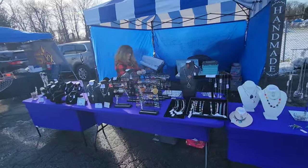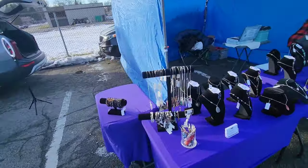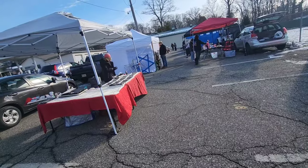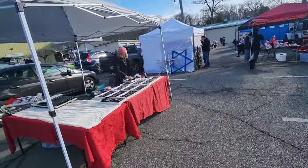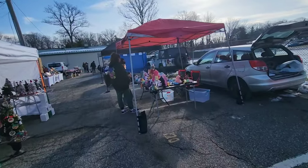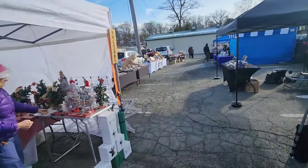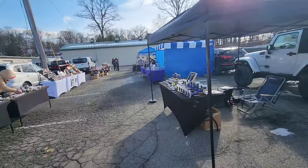5, 6, 7, 10 people can be looking at the same time, and they're not all cramped inside of some tiny little space and saying, excuse me, and then walking away. I'm walking up, I see her stuff right away. This is good. I see this stuff because even though it's inside their tent, they didn't put the walls up. I don't see this guy's stuff. I'm walking past, I'm having a conversation, and I missed it.